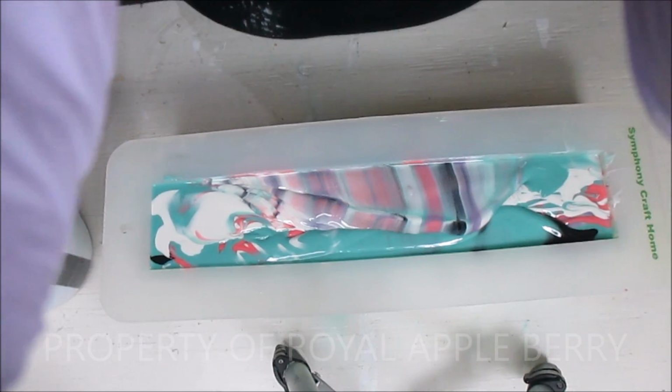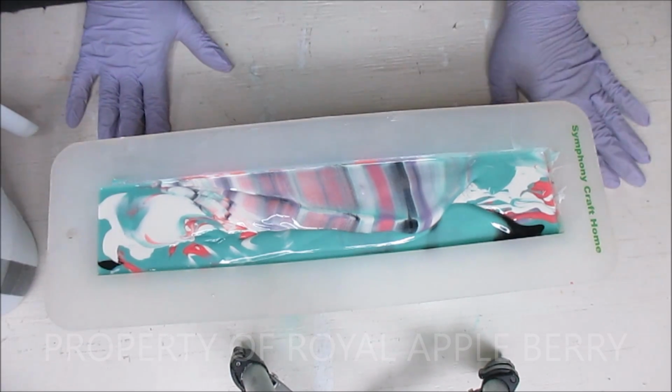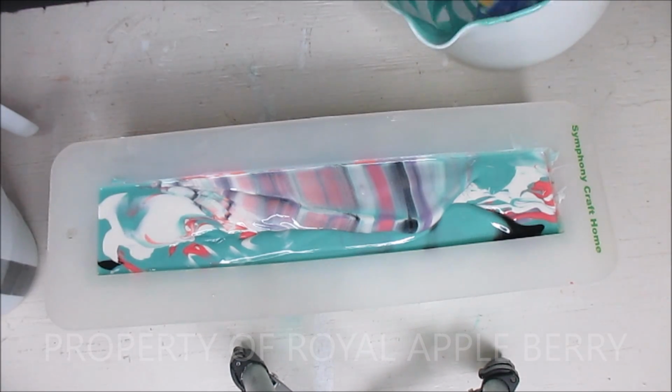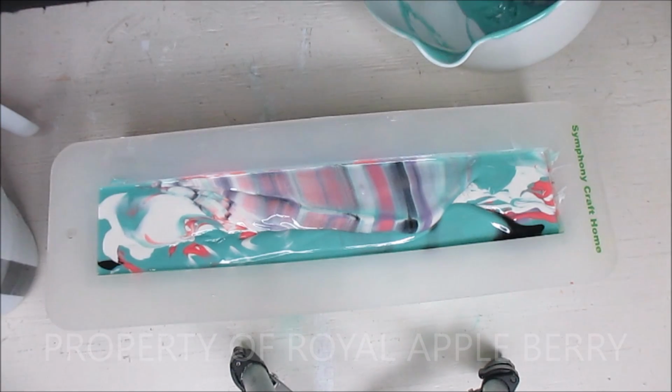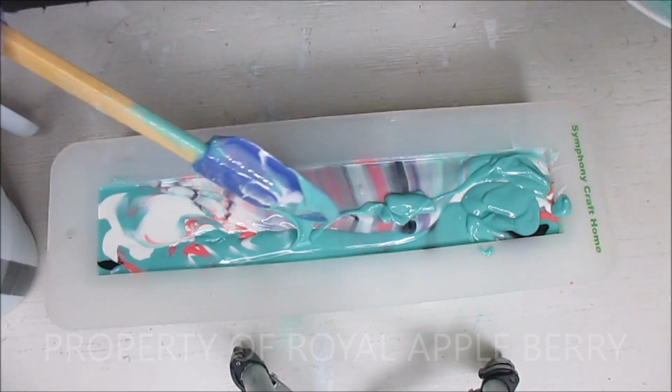Back to this workbench, you can see it's kind of stained up with paint and things like that. I just haven't had time yet, because trust me, when you get a new house, it's a lot of work. But I'm gonna paint the top. We'll sand it, paint it, and then put a nice big piece of plexiglass on top. That way I can clean it, you know what I mean?